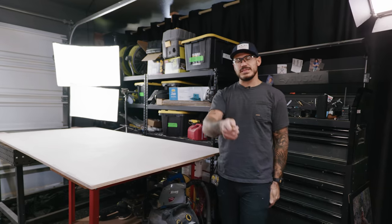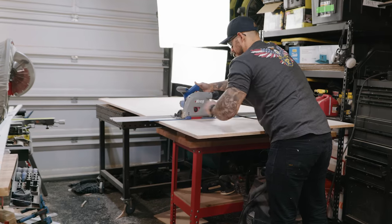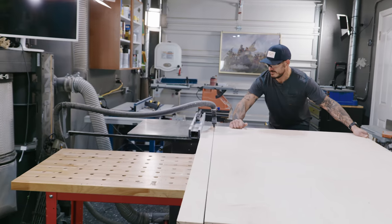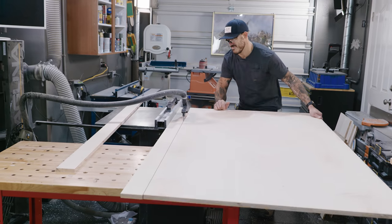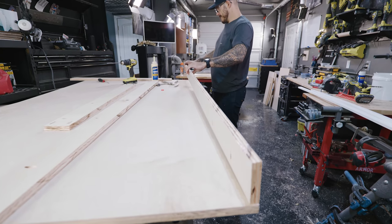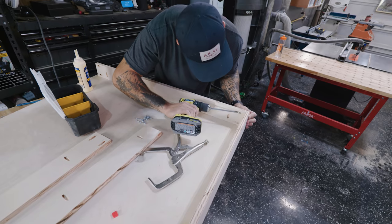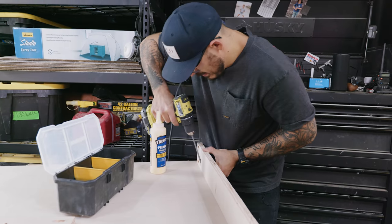While the wood filler is drying, it's the perfect time to start working on the trundle - that's the mattress part that sticks out. I'm going to try making everything out of just one single sheet since a sheet is about $80, which is ridiculous. I'll rip it to 73 inches long - that's basically the max width of the entry. We'll make the sides with whatever's left over. Based on my calculations, just three and a half inches will be just fine.